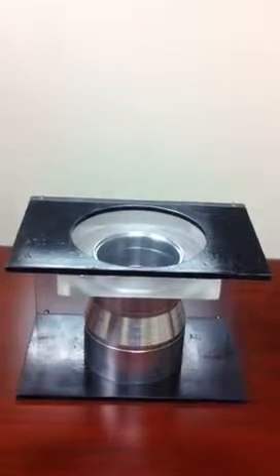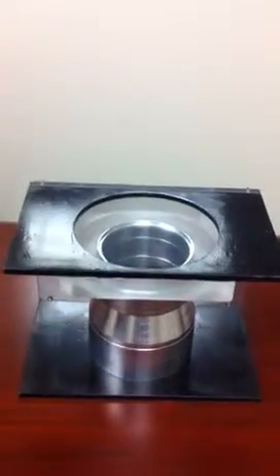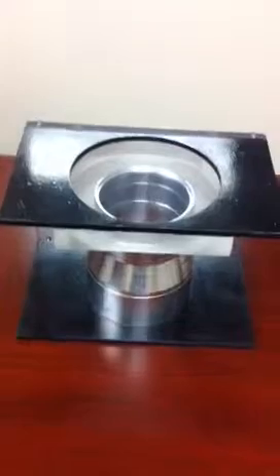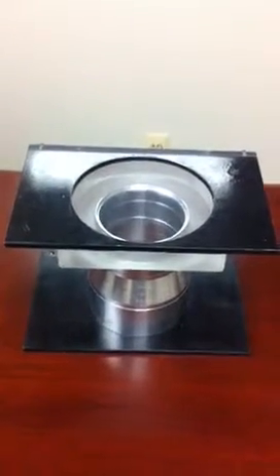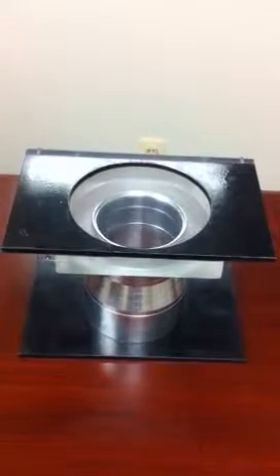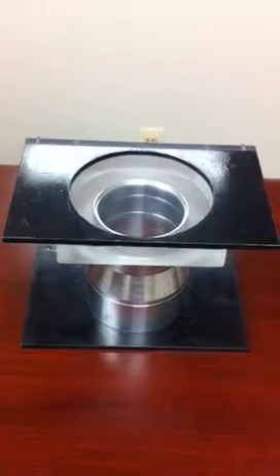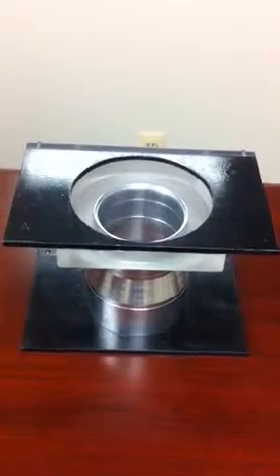In this short video we will demonstrate the global manhole restoration system to replace a traditional manhole with a self-leveling manhole. Self-leveling manholes are attached to the road itself, not to the cone, which allows the manhole to shift with the road when the road heaves. We will use a scale model of the traditional manhole to demonstrate.